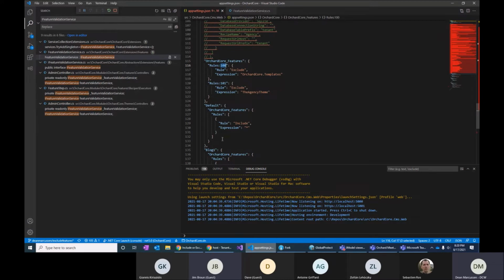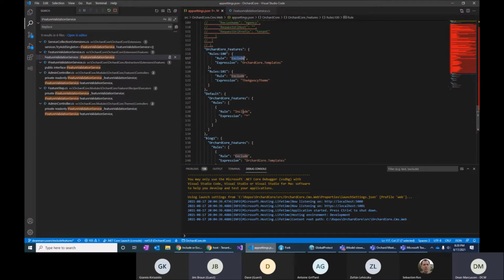And when you're merging them like we do here, it can mess things up if you don't use that. But the idea is you can have a rule which either excludes an expression based on the feature names, or we have an include rule here.